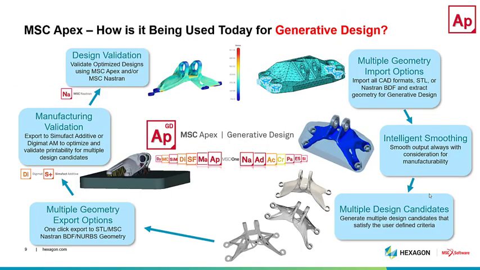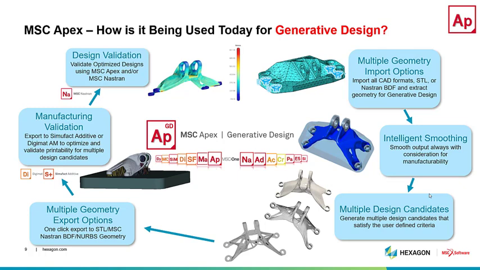Now, the new kid on the block, the generative design, is really for anybody that is either doing or going to do additive manufacturing. So if you are either 3D printing parts today or thinking about 3D printing parts due to all the benefits associated with 3D printing, then it doesn't matter whether it's in plastic or metals. Apex Generative Design is really the tool for the job, and this has grown like wildfire around the globe.